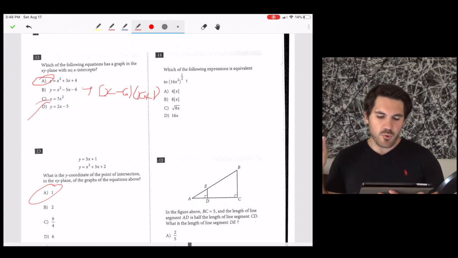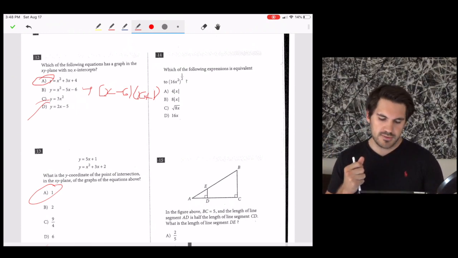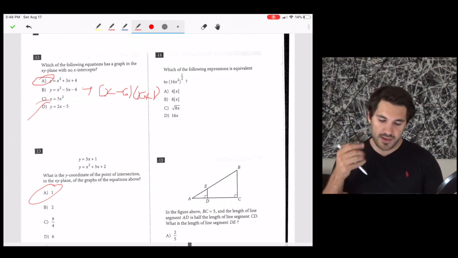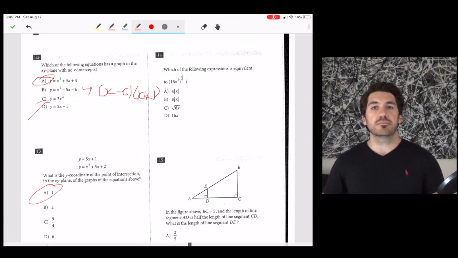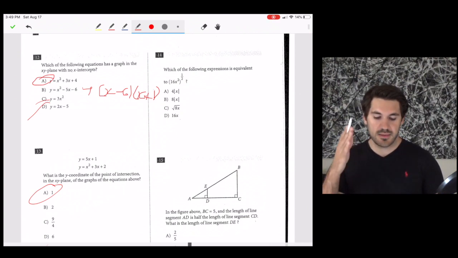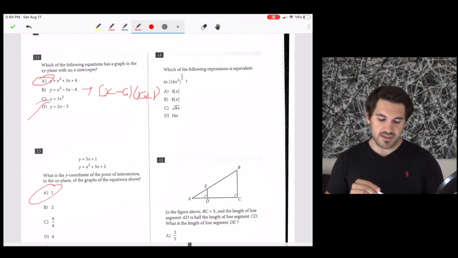Number 14, which of the following expressions is equivalent to 16x squared raised to the 1 half power. Rules of exponents here. We need to apply the exponent to everything. A 1 half exponent is the same thing as taking the square root of a number. So firstly, we take the square root of the 16, so we're left with 4. That eliminates everything else. Now with the exponent, if you raise an exponent to another exponent, you multiply them. You multiply the exponents. So this would be the same thing as multiplying 2 by 1 half and then raising x to that value. 2 times 1 half is 1. x raised to the 1 is just x. And the square root of 16 is 4, so your answer is A.